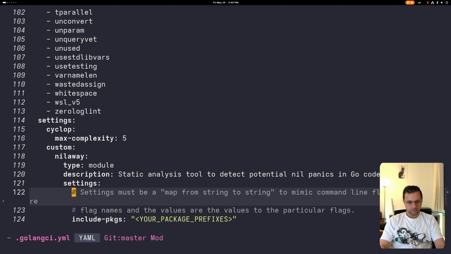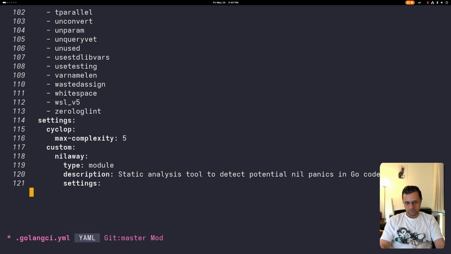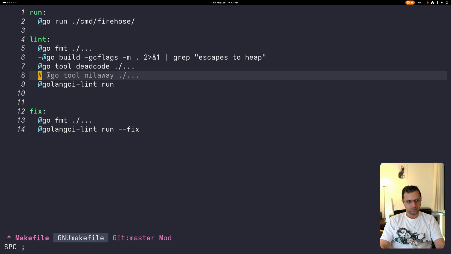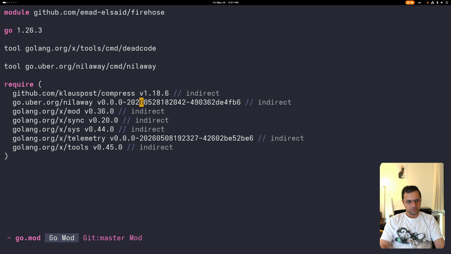Okay, something must be a map of string. Sure. I think I can do this just to make it empty. Okay, you are saying that if I do this, I don't need to do that. And I don't need this.